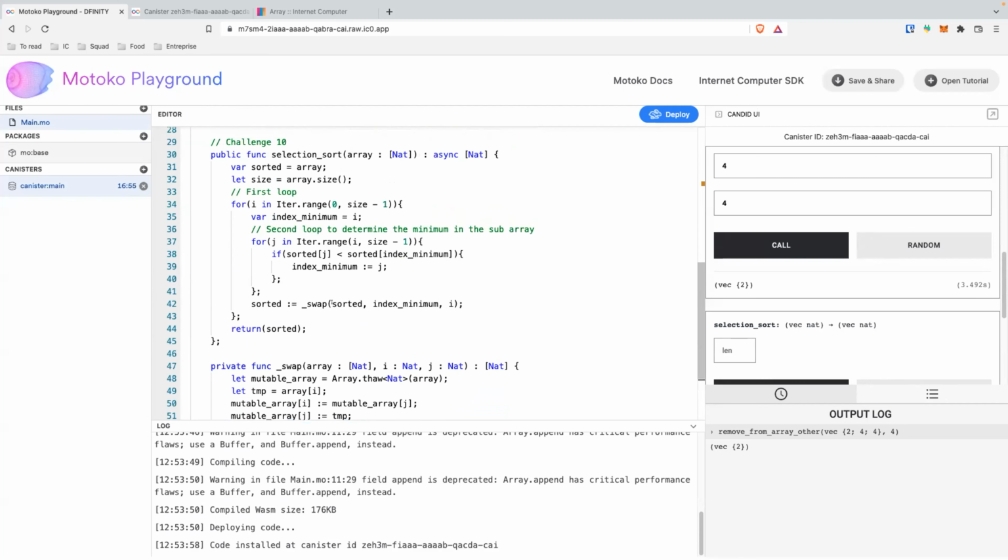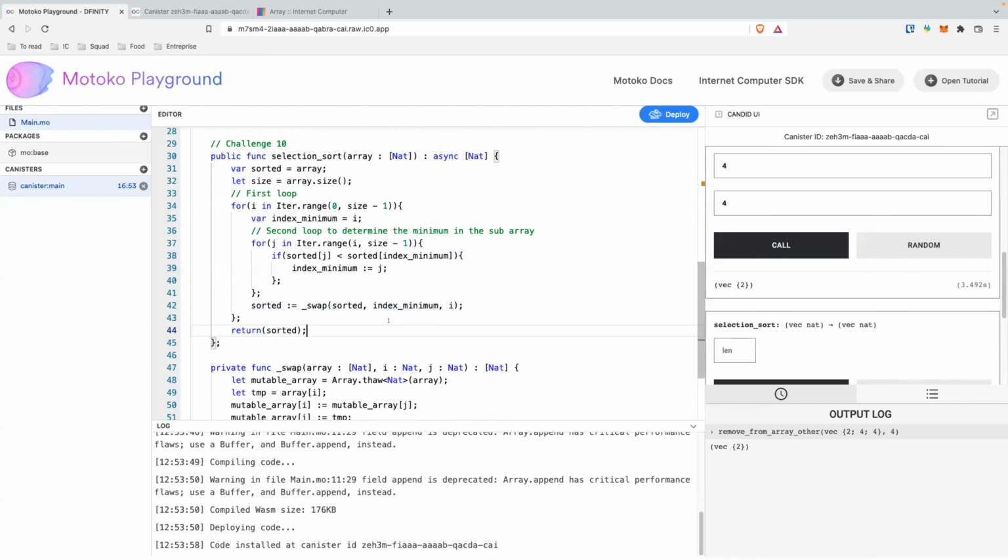And yeah, basically after that, the rest is just the implementation of the selection sort. So the selection sort is basically you loop through the array and you find the minimum and you put the minimum at the beginning, and then you go again and you loop again. You find the new minimum, you put it at the beginning. And if you do that for all the values in the array, you will get a sorted array.